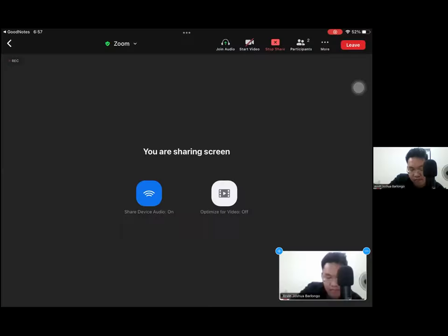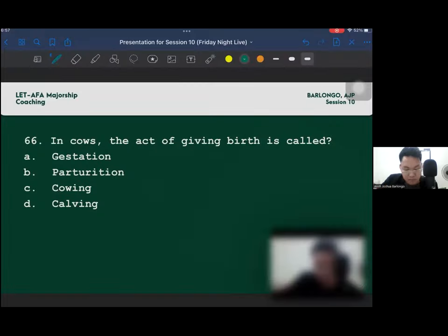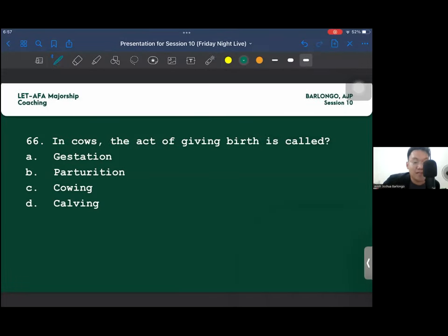Okay, so let us continue. Okay, I will just share my screen. Okay. So in cows, the act of giving birth is called A, gestation, B, parturition, C, cowing, or letter D, calving. So the answer for this one is calving.